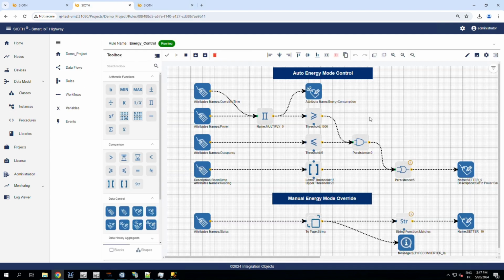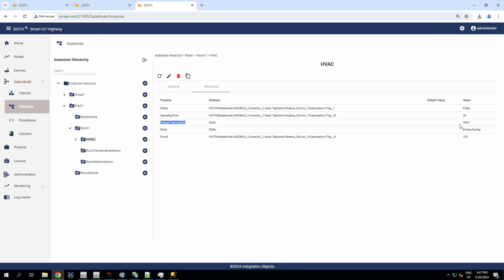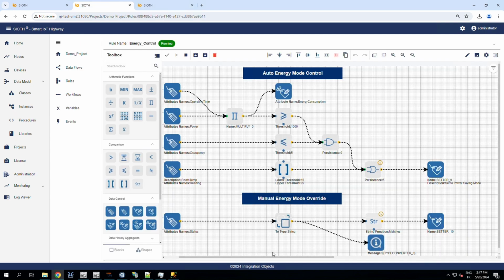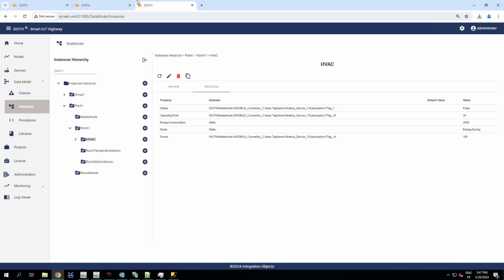These same data model instances can be used, as we saw in the Job Engine rules, to apply our required logic. Data can be read from, or set to, the data model attributes. We can see here that the mode was set to energy saving following the logic from the rule that we created. Let's discover how the classes behind these different instances were created.